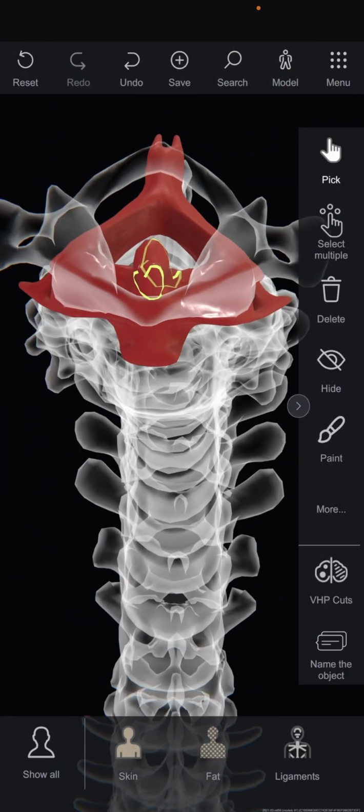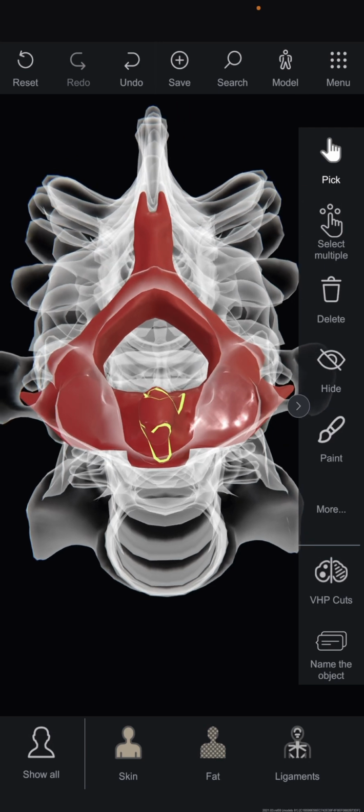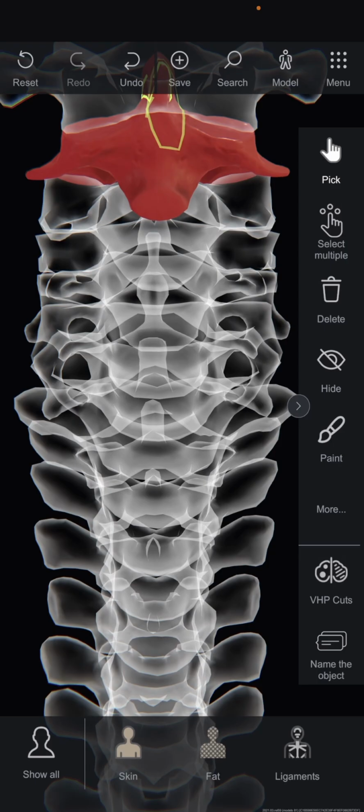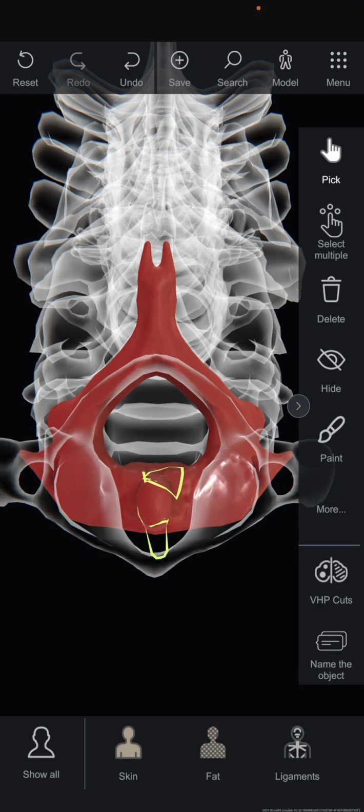One more thing about the other formations: we already discussed we have two parts, the corpus vertebrae and the arcus vertebrae. The corpus and arcus are Latin names, and here you also need to remember the names in Latin. We have the body of the vertebra, the arch of the vertebra, then the superior articulating process and the inferior articulating process, which you can find from below here. The superior articulates with C1, and the inferior articulates with the C3 cervical vertebra.